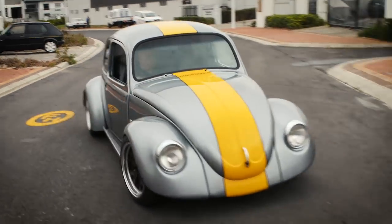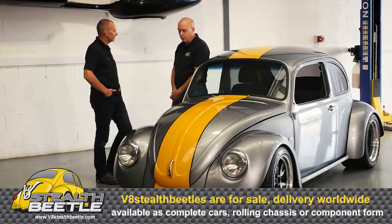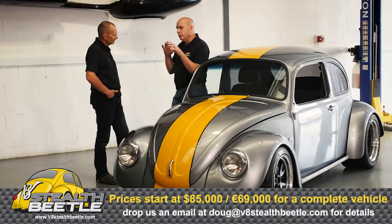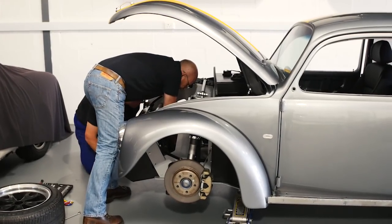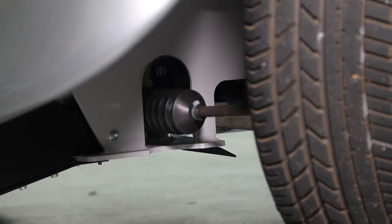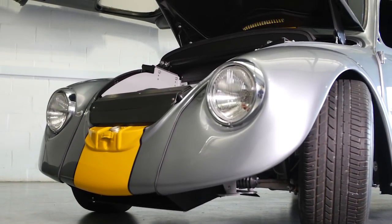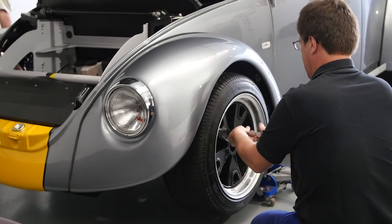The first time we drove the car, the immediate thing we found is that the car is a lot lighter than anticipated — only 950 kilograms. So we had to go down on damping and coil rates significantly; the car felt like a wheelbarrow, it was extremely hard. We also found that the steering was too slow — too many turns of the steering wheel before the car goes the route you wanted. The solution was to put in a fast rack, a much shorter ratio rack. But swapping the rack meant bump steer, tie rod ends, steering column — everything changed. That was a very big change which we hadn't anticipated.